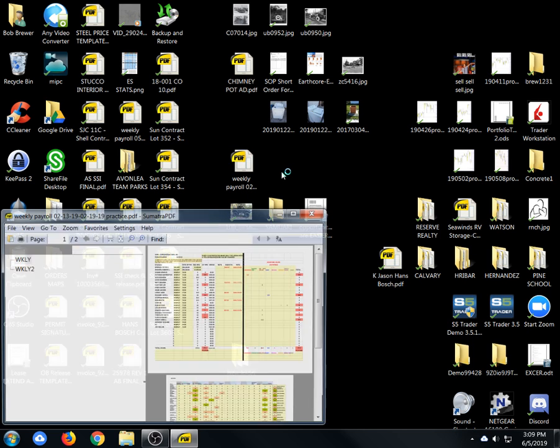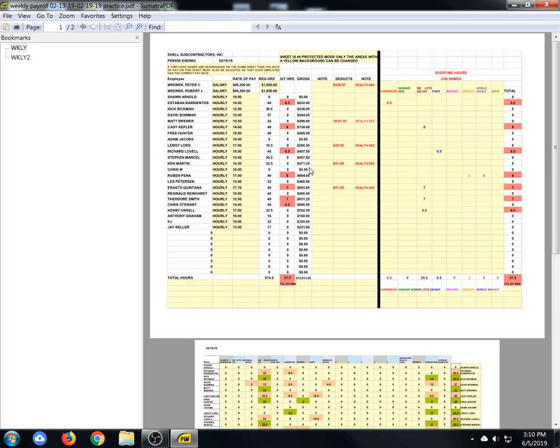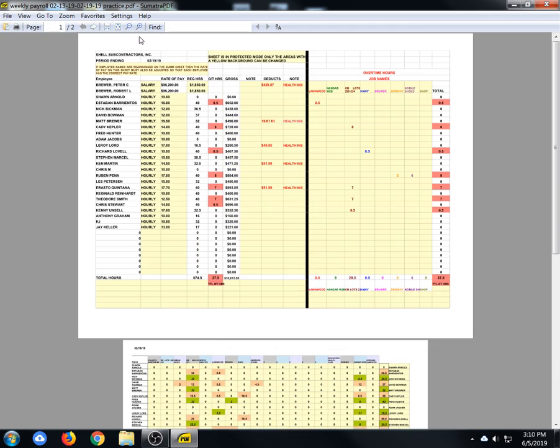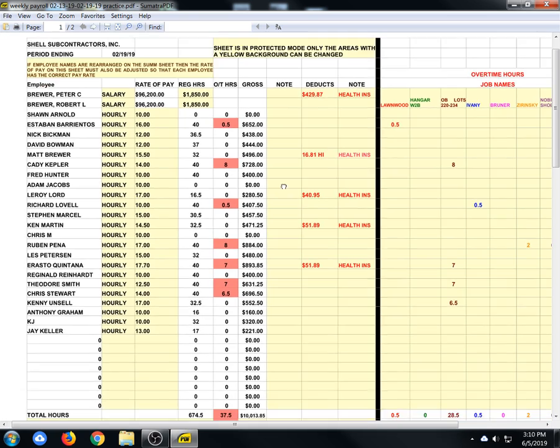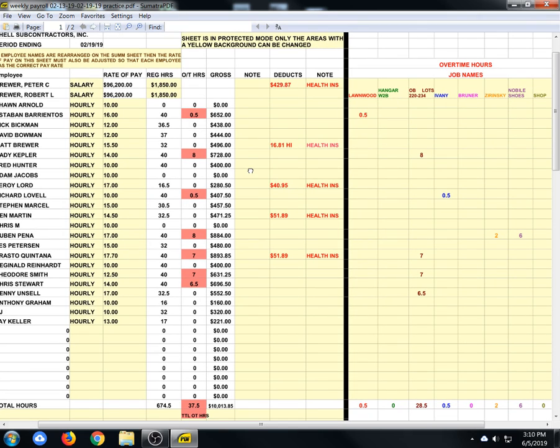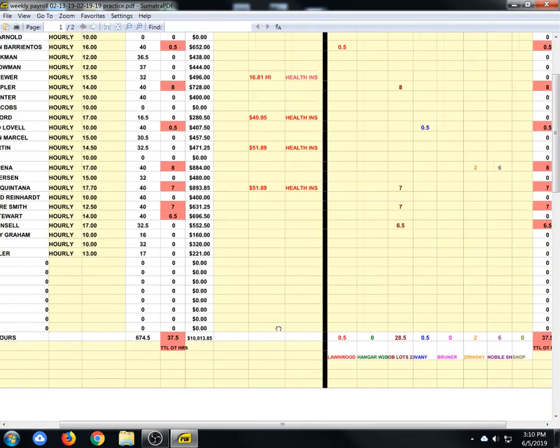I always like to open it up and review it. Can close that, and we can zoom right there and just look at it one more time. I like to look at it with the summary sheet in my hand and just make sure everybody's hours are good one last time, and that the total hours match what's on the summary sheet.